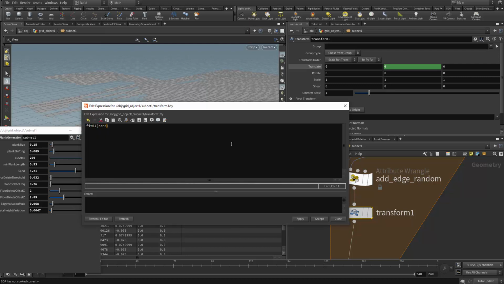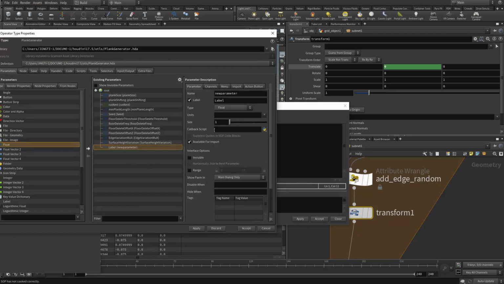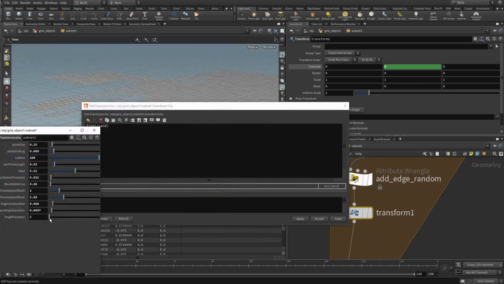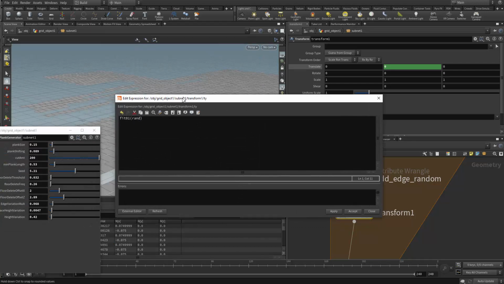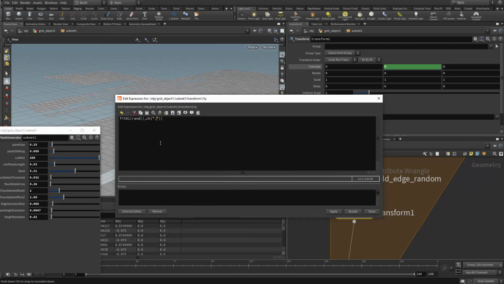Random value of, I think it's actually better to already set up our height variation attribute. Okay. Copy parameter. Here, it's going to be fitting from the random to, you know, oh, we cannot paste relevant reference here, so we can ask for it right away by typing in. Height variation, of course, from negative to positive.